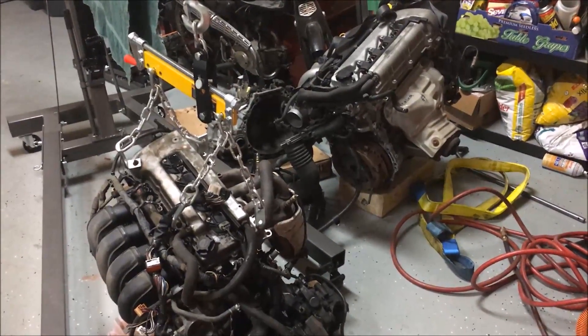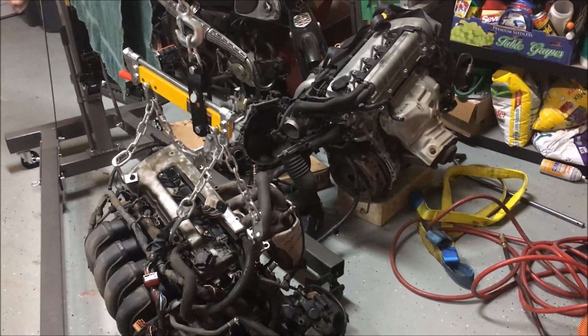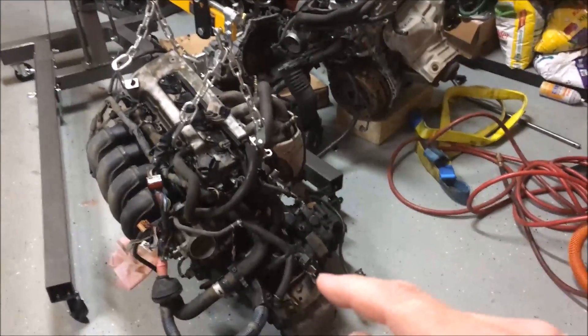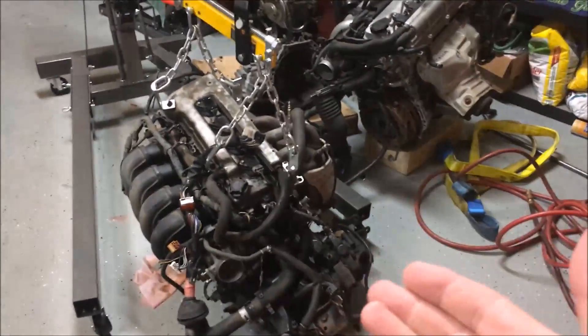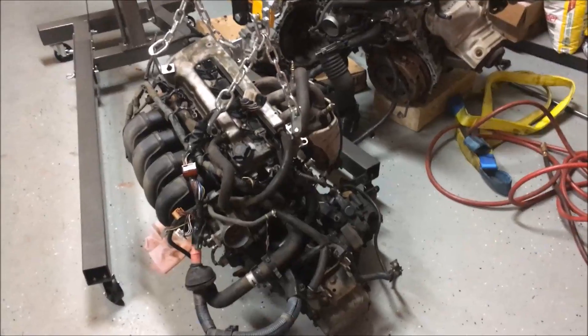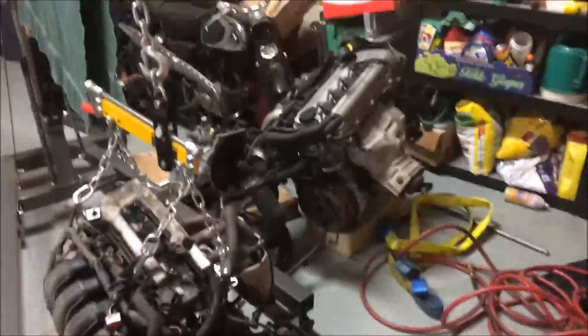As we look at these two engines sitting here in my garage, it might be a good idea to explain why this upgrade is a good idea for your MR2 Spyder and everything it takes to get this done. Number one, this is the engine that just came out with the transmission — this is a 1ZZ engine with a C56 five-speed transmission, about 125-130 horsepower. It moved the MR2 just fine, a good everyday car, but a little underpowered — certainly no performance monster.